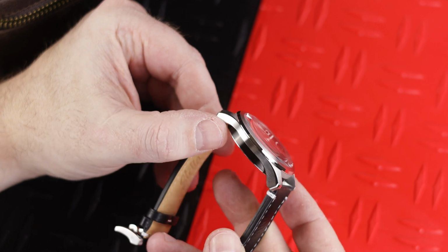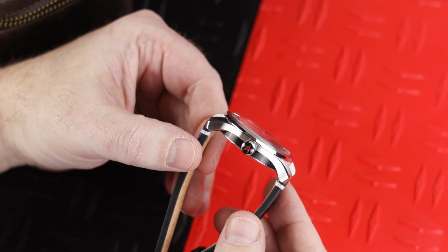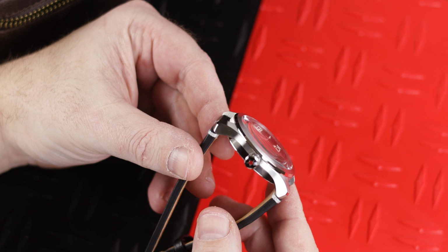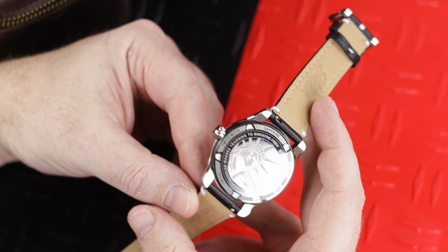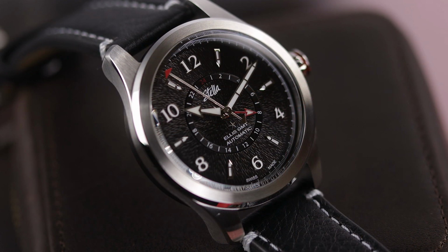So, before we move forward, let's talk about that price. I've now mentioned it twice, and the reality is the amount of micros that price at about $1,000 is a small percentage. Now, they're out there, of course, such as Oak and Oscar, Manta, the Marin Instruments diver I recently reviewed, and of course others. But to many, when they think of micro brands, they think of watches less than $1,000. Now, like the Marin Instruments diver, these are marked Swiss made, and of course, this is a GMT Soprod movement, so the higher price should be expected.